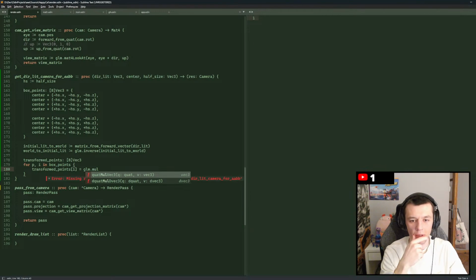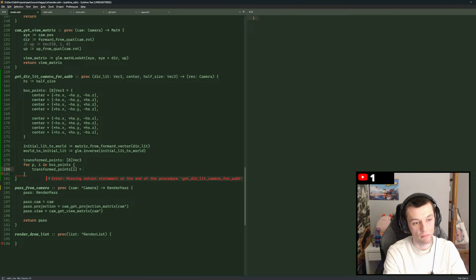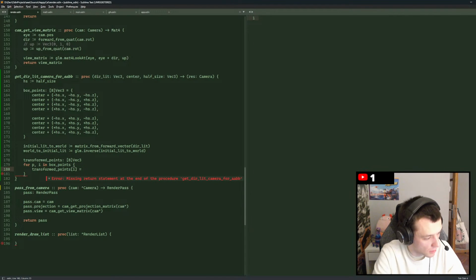I don't understand why I don't see any functions to multiply a vector by the matrix. Maybe it works out of the box.